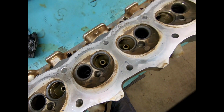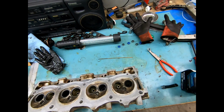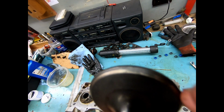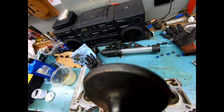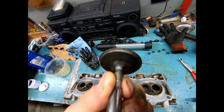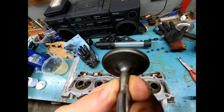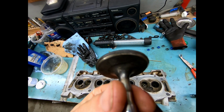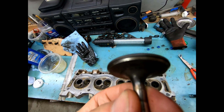So this is cylinder eight intake valve. And can you see that shiny edge? It is shiny, which is good, but we are going to make it even shinier. You see that discoloration, how it's a little bit brighter. I don't think it's gonna focus very well, but basically brighter in some areas and it gets darker. What you wanna see is an even ribbon of shininess around that. That means that full surface is sitting flush on the cylinder head when it closes.